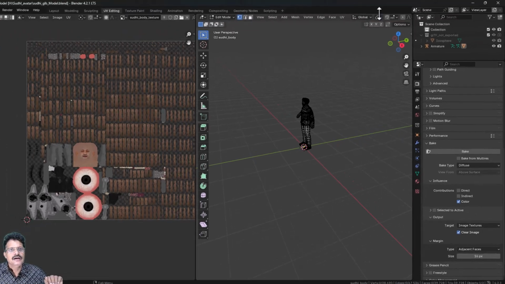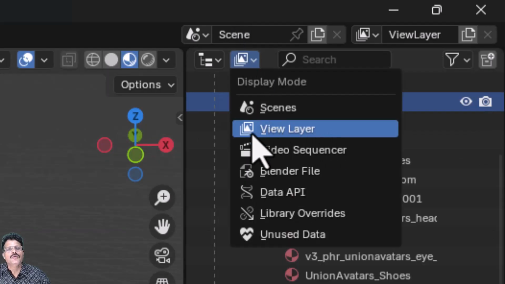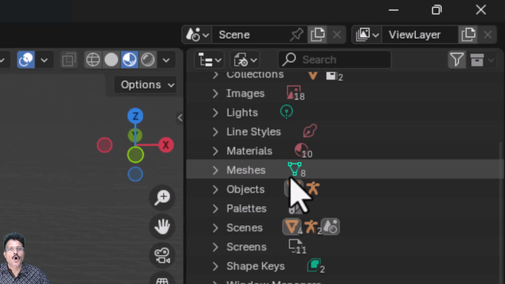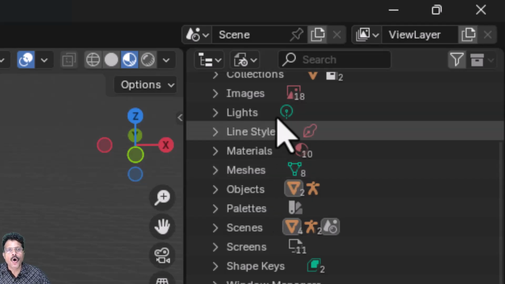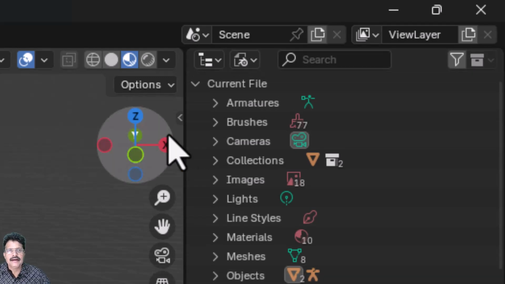You come to this outliner, and instead of this view layer, I am going to select the blender file option. Select this blender file option, and you have all the components of blender that are accommodated inside your blender file.